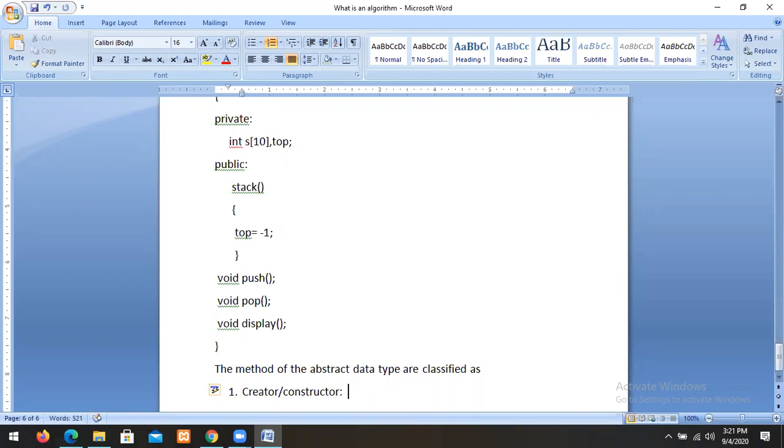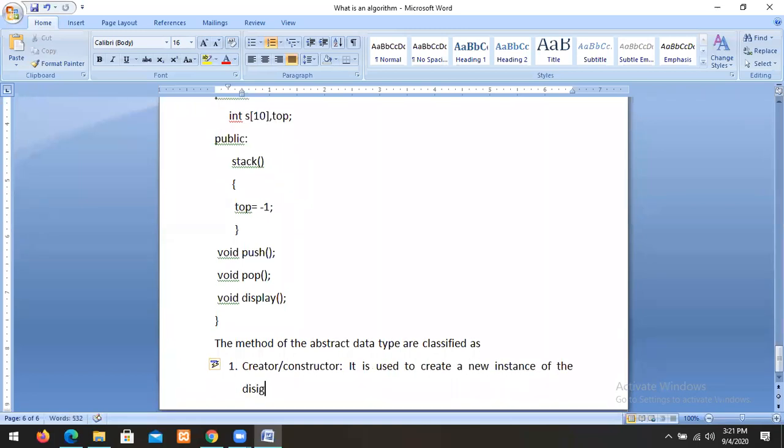The constructor creates a new instance of the designated type.